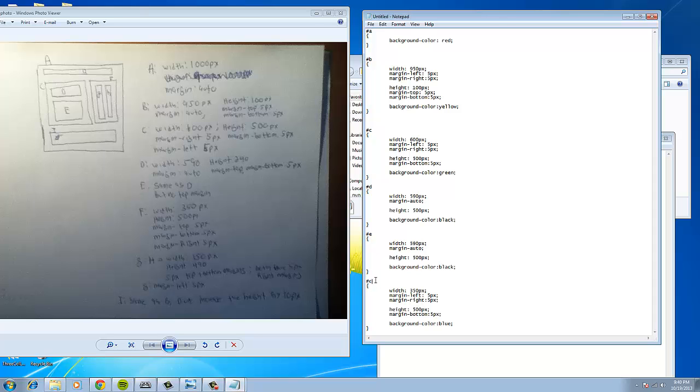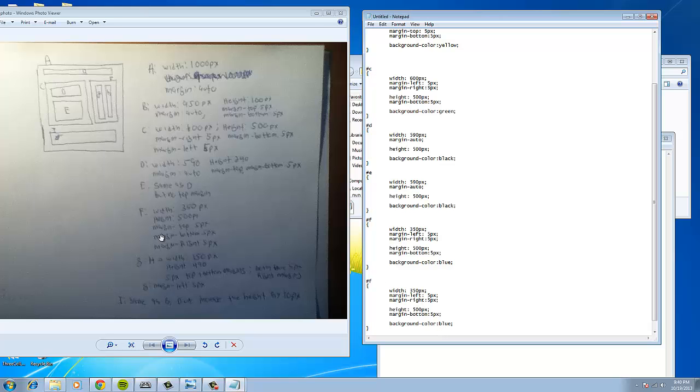Change them. I changed it in F, but I forgot to change it in D and E. Okay. So there you go. Make sure you change the background colors and change the heights to 240. All right. And the margin should be margin colon auto, not margin hyphen auto. So a couple typos there.